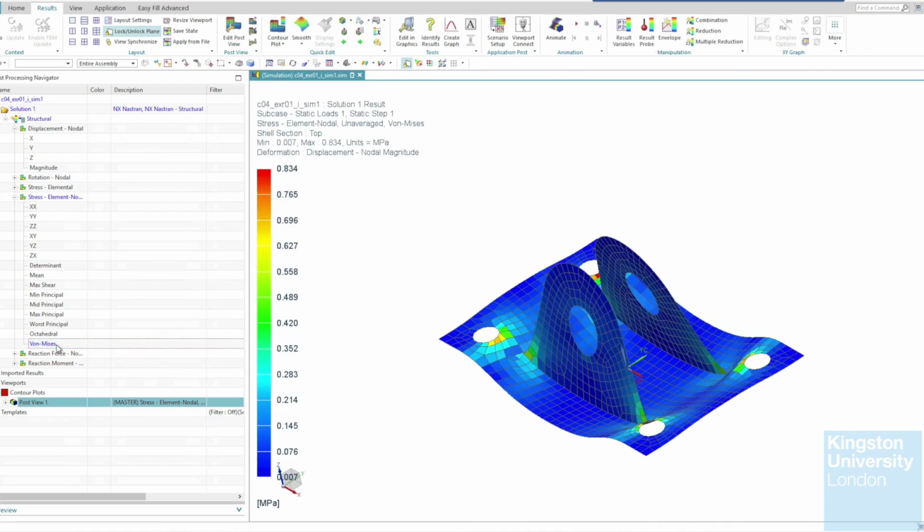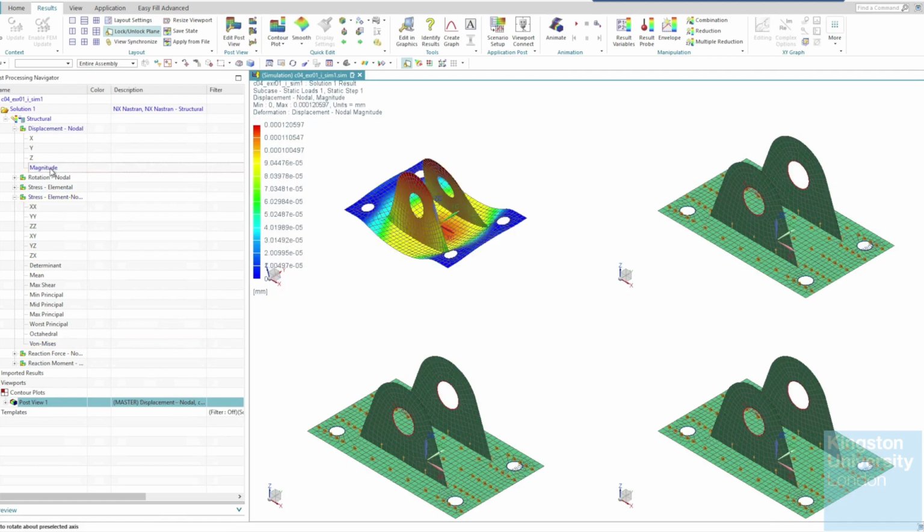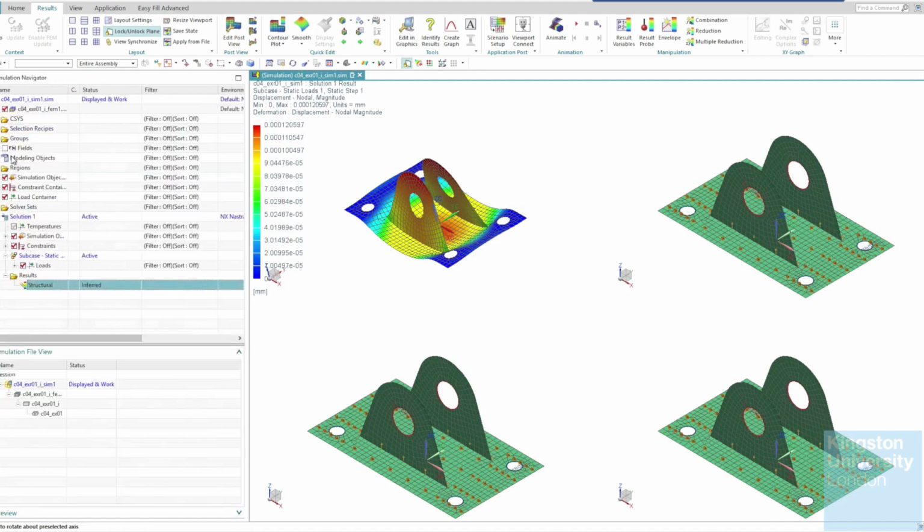What I can do also is make the viewpoint. Let's make 4, for instance. I'm going to create 4. The first one, we're going to show the magnitude. Yeah, we can choose the magnitude, for instance, over there.